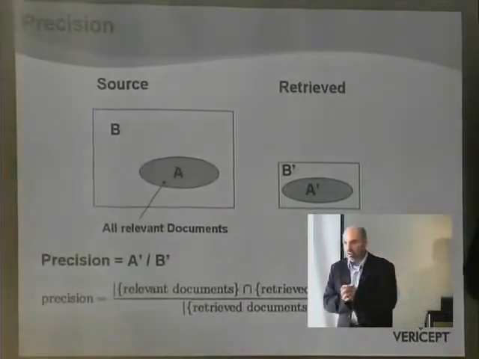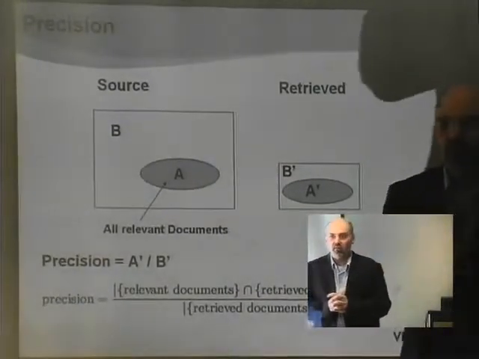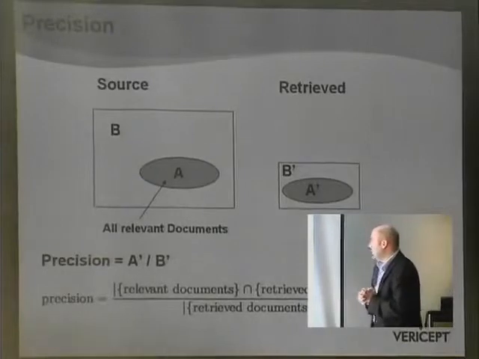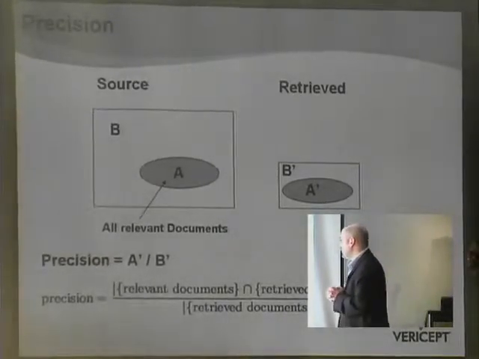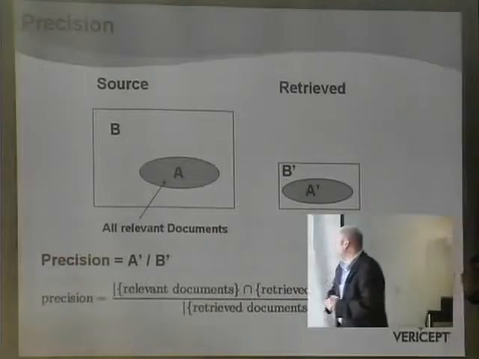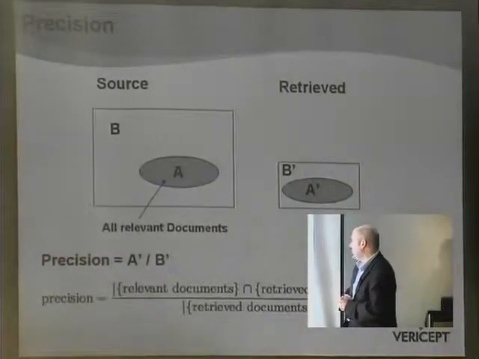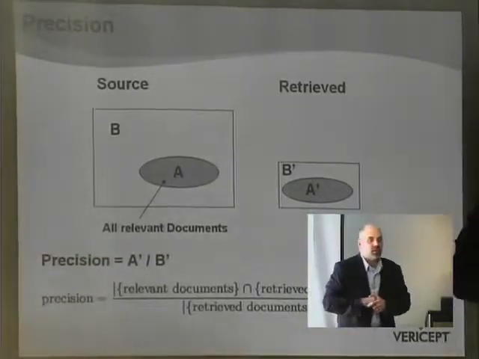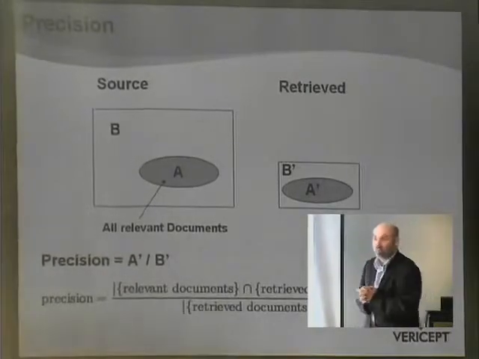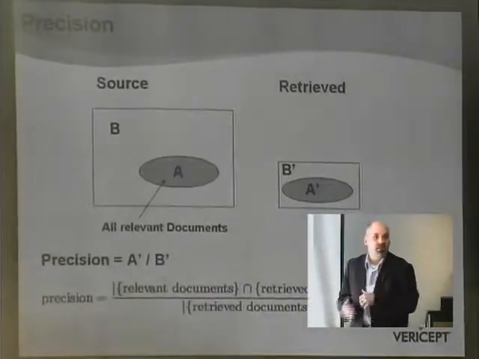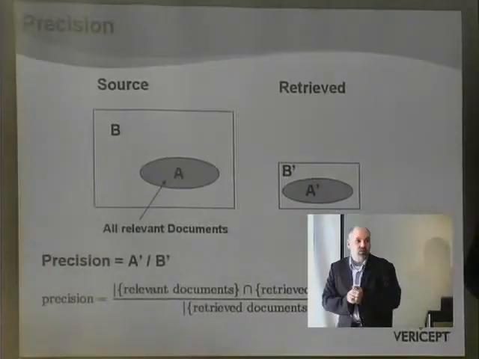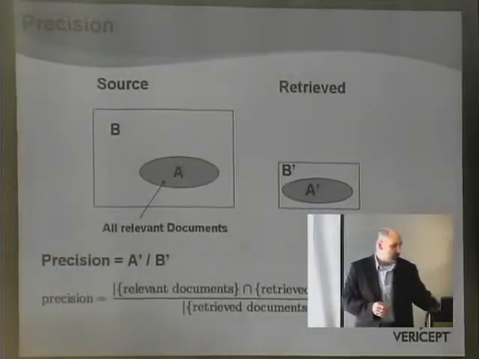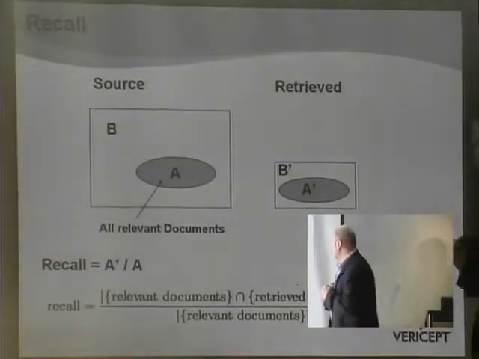If anyone has worked with IDSs, you know the terms false positives and false negatives. In the data classification world, it's not much different. Precision is technically the intersection of the relevant documents and the retrieved documents over the retrieved documents. Of all the documents I brought back from my search, which of those did I care about? What's the percentage of stuff I cared about to stuff I didn't care about? That's precision. If it's a one, then everything you retrieved is interesting to you in that search.